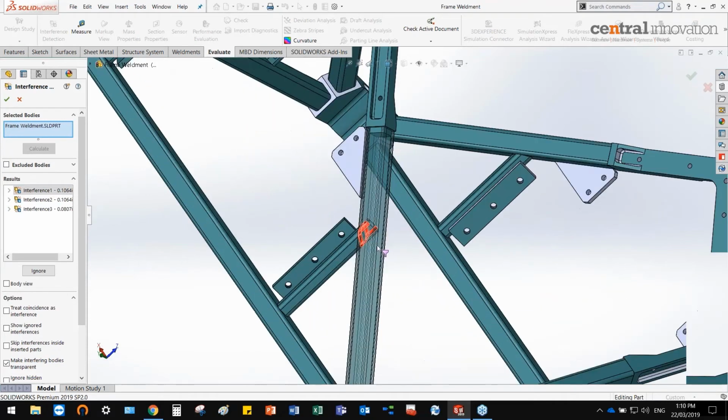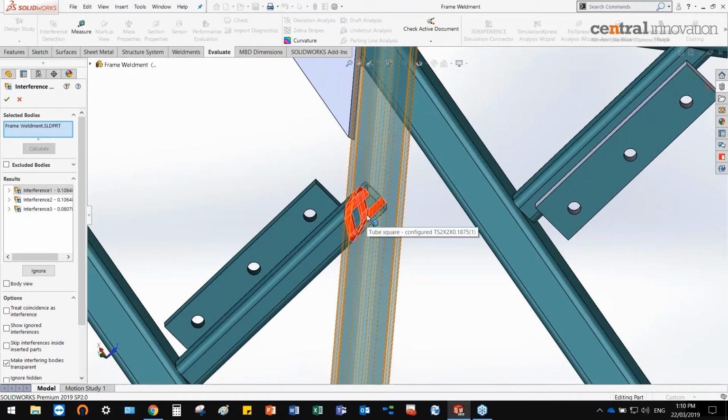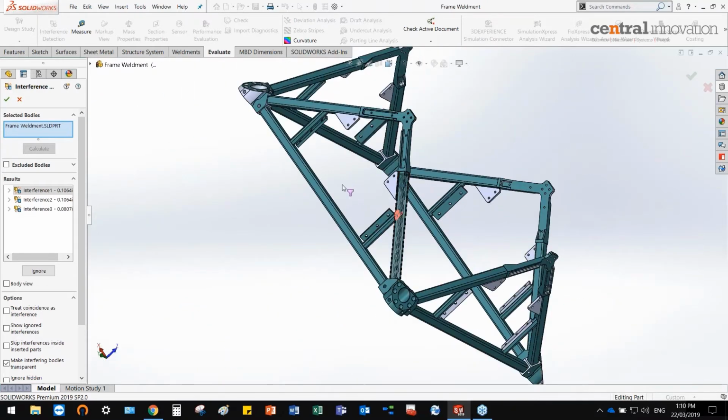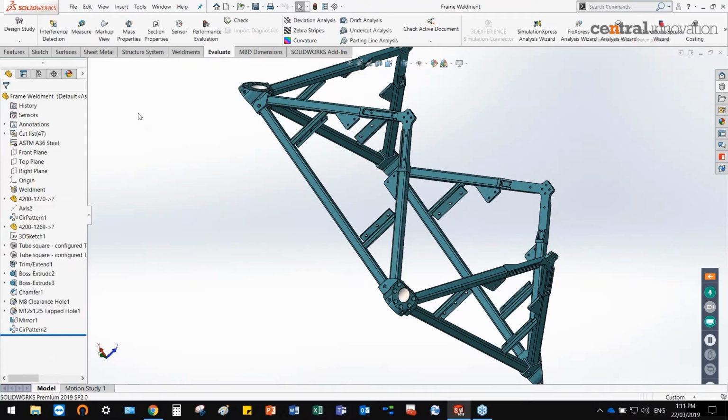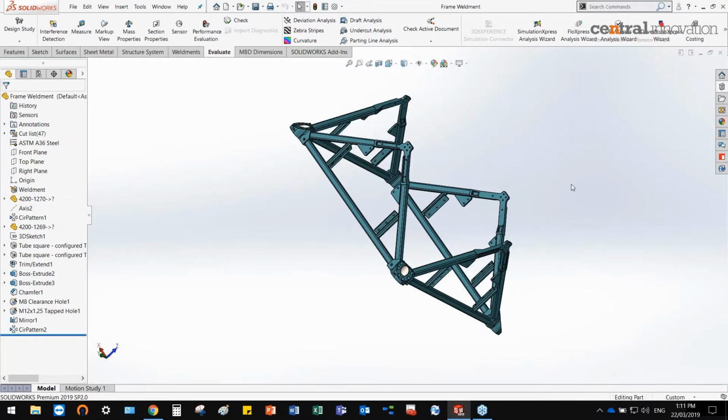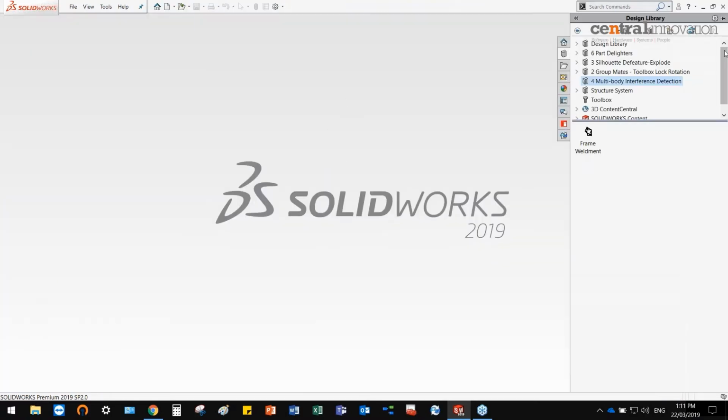I'm able to now go and clean that up in the model if I wish to, such that I could fix this up, get something that's much more producible, and it's a much more streamlined process from now on. I don't have to bring that part into an assembly, check it that way, and then go back into the part and edit it. It's a small change, but if you're dealing with a lot of weldments, it just streamlines that process. You'll see a lot of cumulative improvements. Okay, we'll close that down.